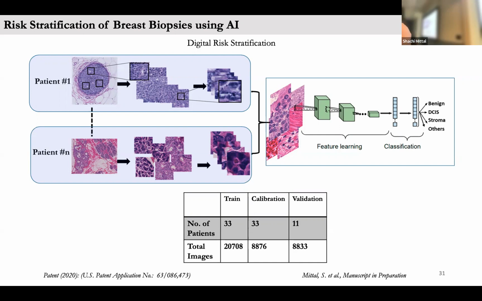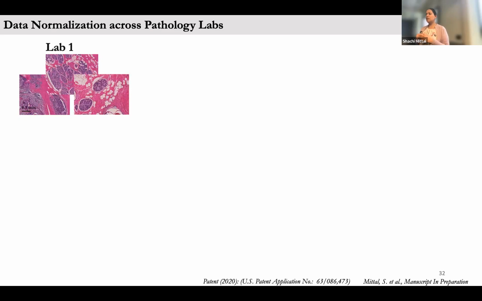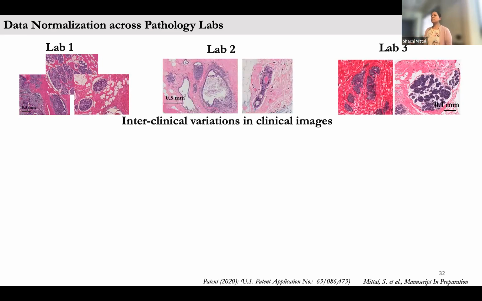Yes, absolutely. So when I started working on this model, something that I was really passionate about is, can we build a model that is generalizable across different labs? And the problem that I faced was I set up a collaboration with 5 different clinics across the US. These were the images I got from lab 1. These were the images I got from lab 2. These were the images I got from lab 3.